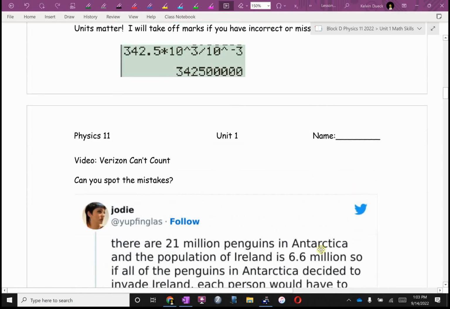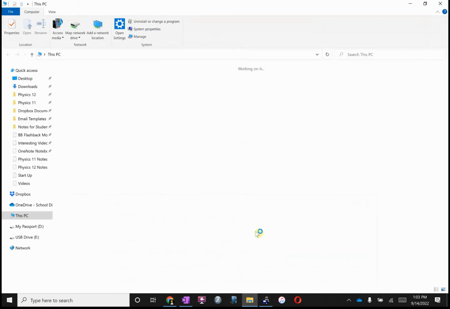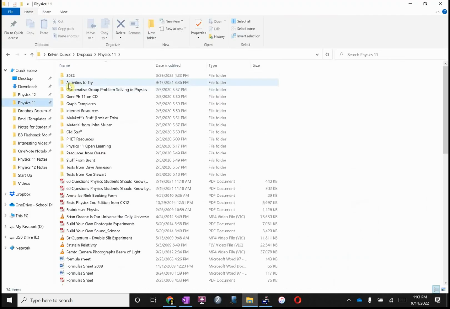Put your pencils down, look up. I'm going to play for you an audio recording. Put the cube away. I'm still teaching. I'm going to play for you an audio recording of a phone call. This is a phone call that a guy made to Verizon. See if you can figure out before the Verizon operator what the issue is. See if you're too smart to go work for Verizon.